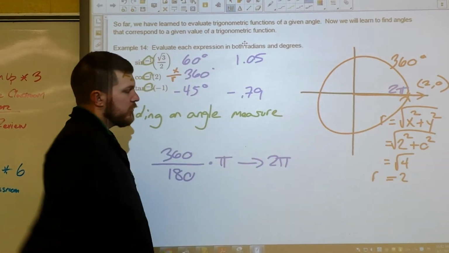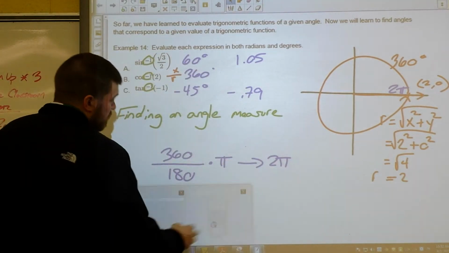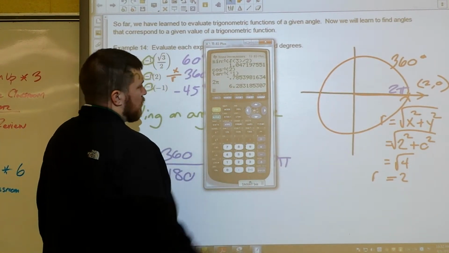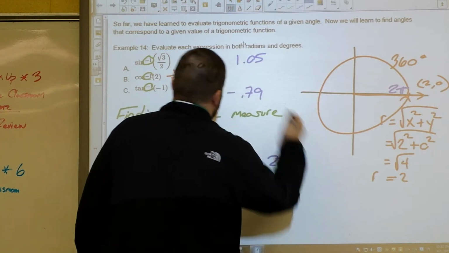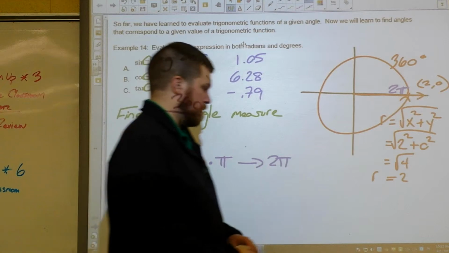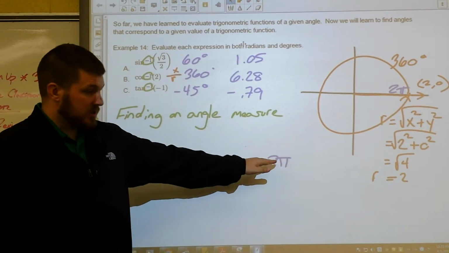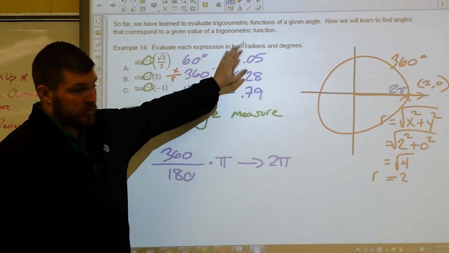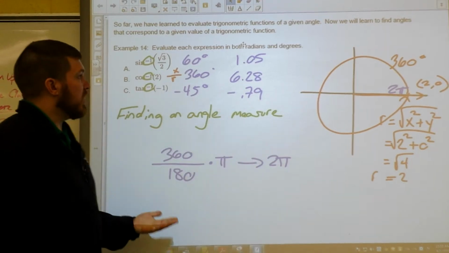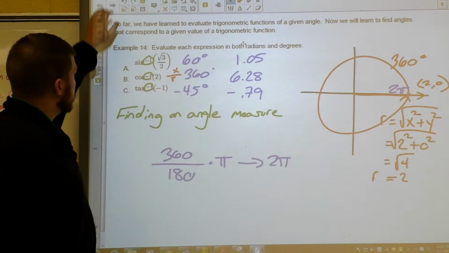Now, we did all of our other ones as decimals, so let's do 2 pi in our calculator. So 2 pi is 6.28. So I have approximately 6.28 radians. I have exactly 2 pi radians. So again, when you include the pi symbol, that's the exact answer. Here, I rounded, okay? So it's close, but not as close as it could be. And that's it for evaluating inverse trig ratios using the calculators.